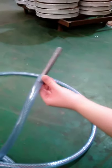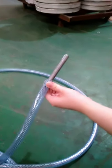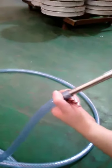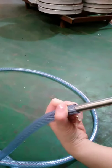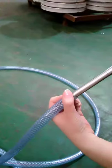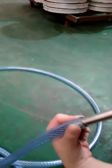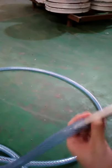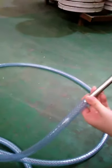This is the standard mold of the full fiber hose. The worker will put this mold into the hose to measure the size, also to seal the air inside the hose. That guarantees the hose is in standard size. So whatever size you want, we will produce it with this standard in front.